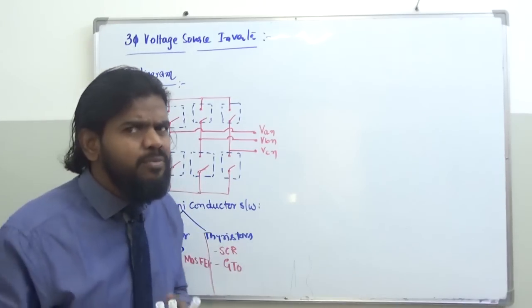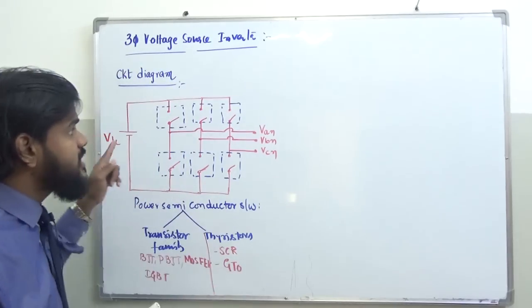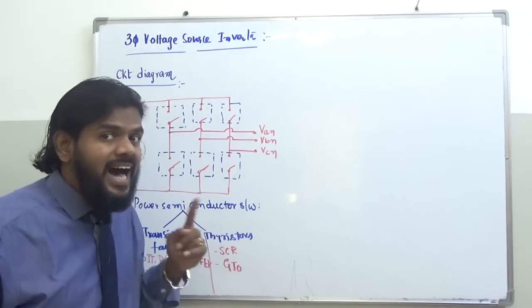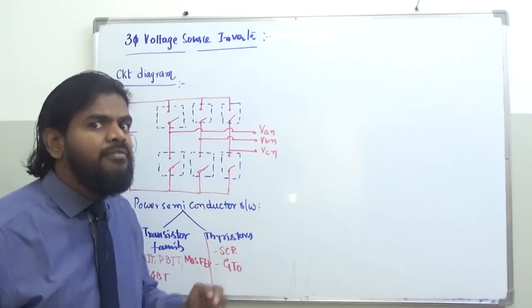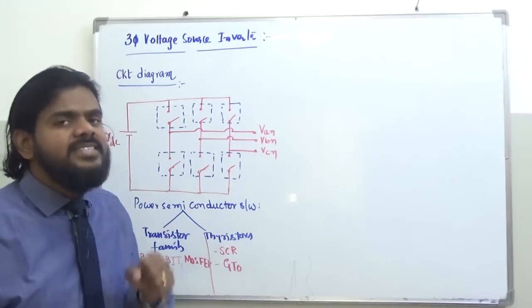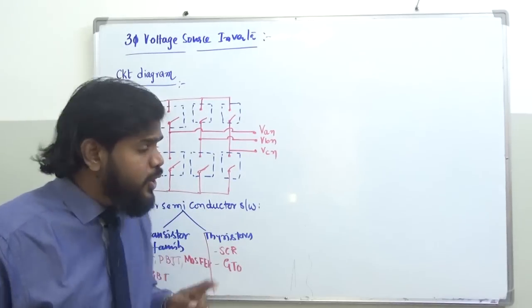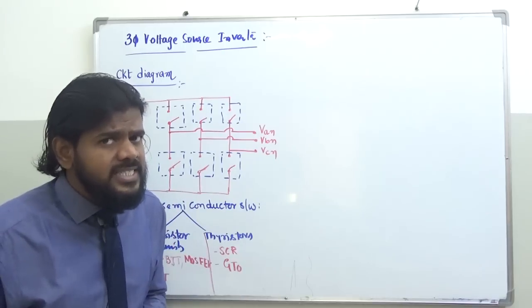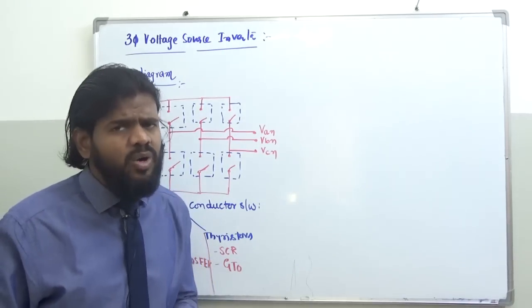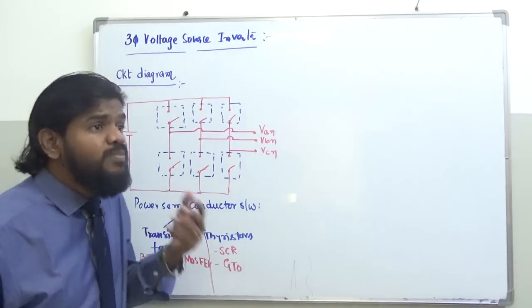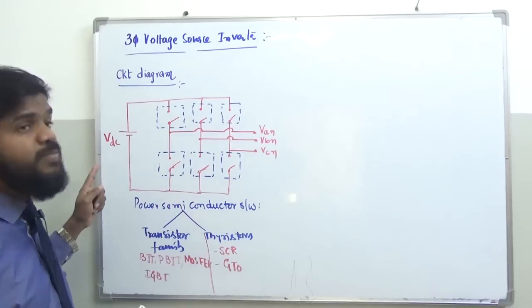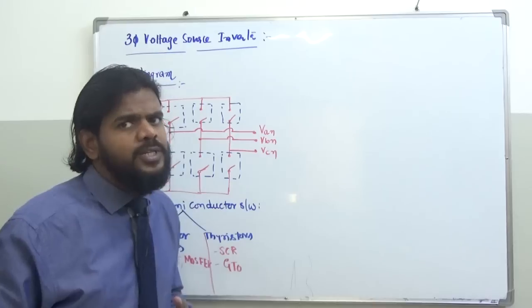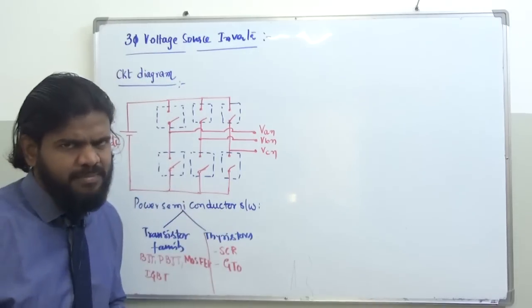The reason why we need this is that the supply is always DC. You can't turn off a thyristor unless you have a negative half cycle in the supply itself. If you want to turn off a thyristor, you should reduce the current to less than the holding current. There is no doubt in that. At the same time, you must also have a reverse biasing voltage from the supply end. What is reverse biasing voltage? Nothing but a negative voltage from the supply end.